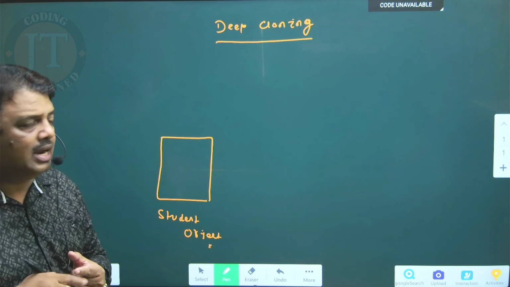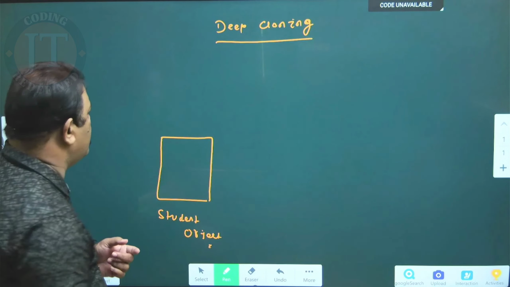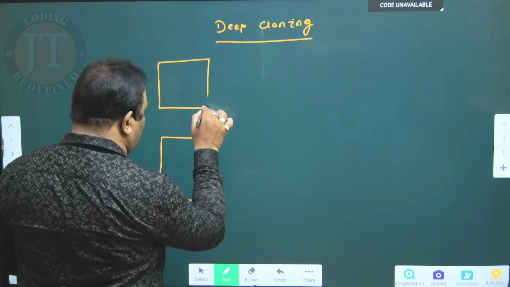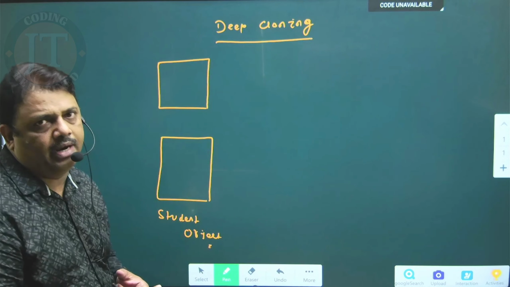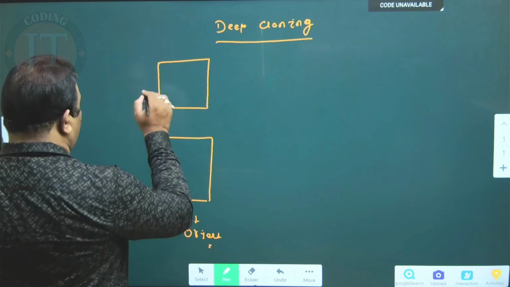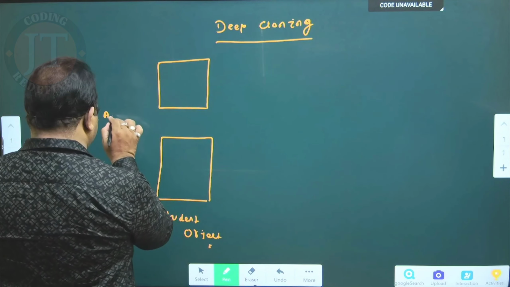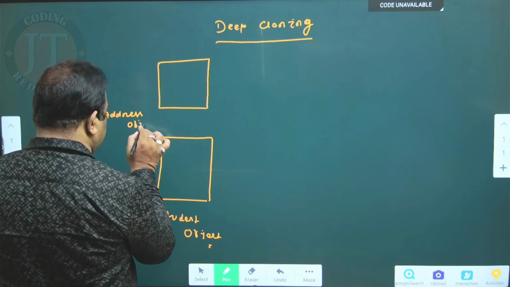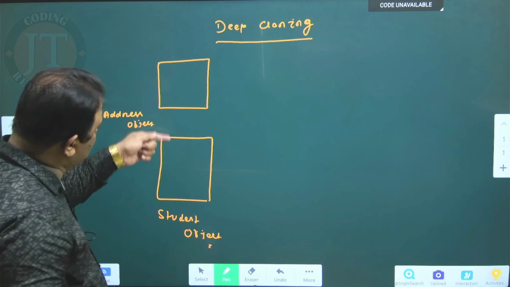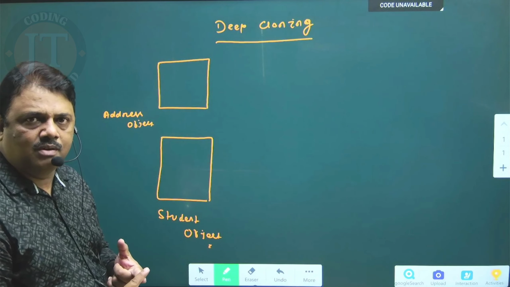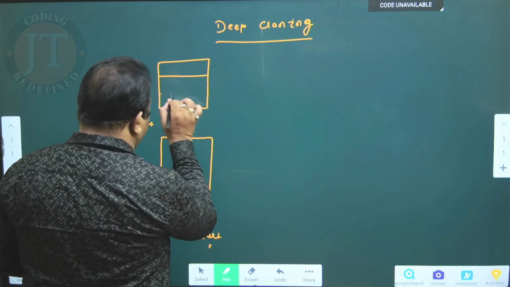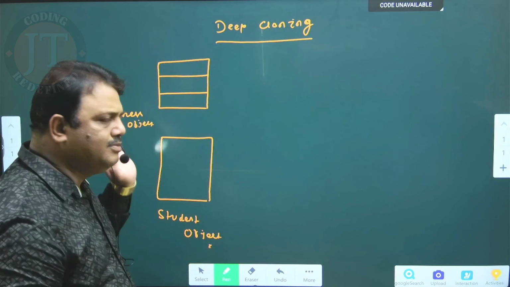For address proof, some information must be required. That is Address, and that is an object. That is the Student object, and that is the Address object. Here the Address object is the internal object for the Student object.